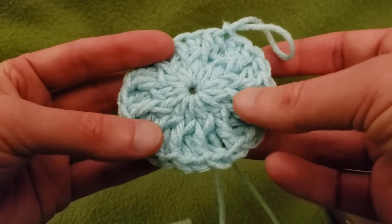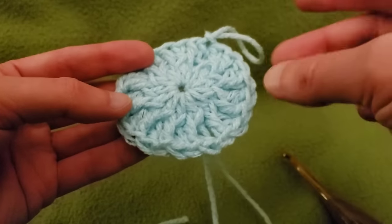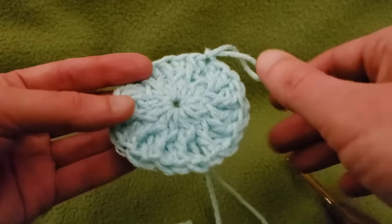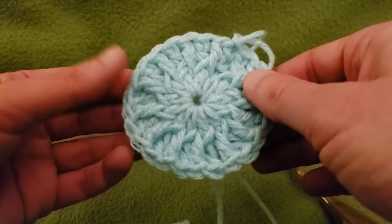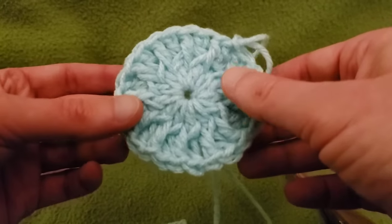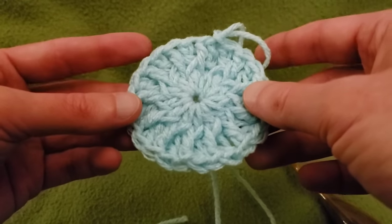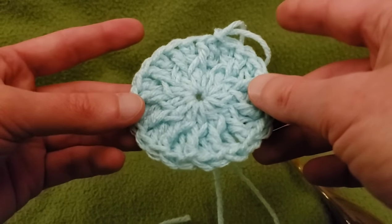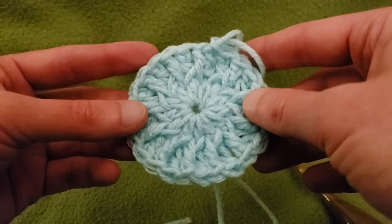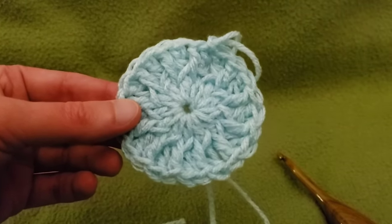So like I was saying before, the texture goes all the way up to the top as opposed to just doing double crochets and then the pattern starts. That drives me crazy if I can avoid it. So with fiddling and finagling, I managed to figure this out. So we're going to keep doing the increasing, but at this point, we are going to be alternating back and forth between rounds of single crochet and more increasing. It'll make more sense as we keep going. So let's move on to round three.